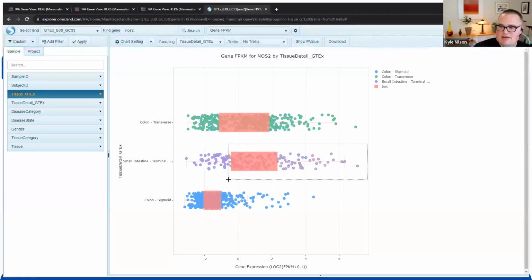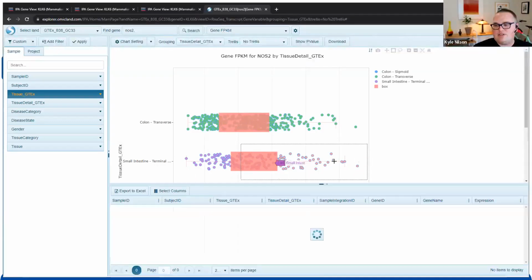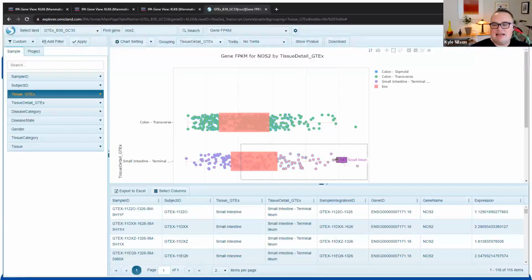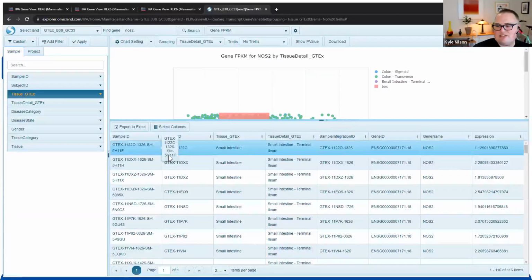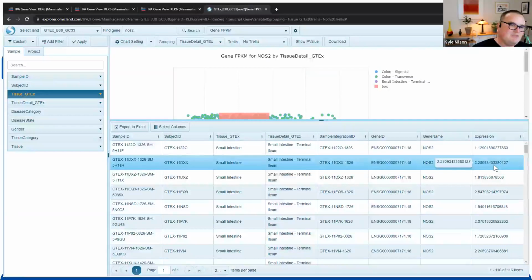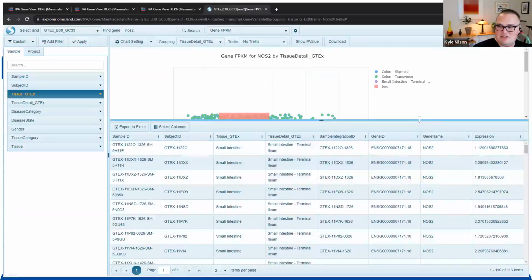And finally, if I want to see exactly where these experiments are from, who did them, what is the source, I can always draw a box around and highlight these specific samples. And so here, for example, this is giving me the sample ID and all of the experimental details for each individual sequencing experiment contributing to this.